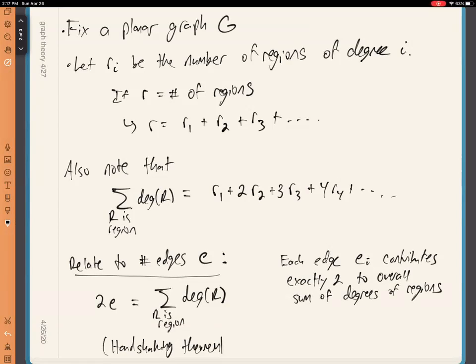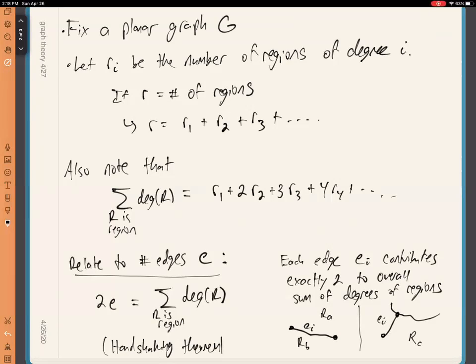Right, and so why is this the case? There are 2 cases to consider. So maybe let me draw my edge here. Maybe there's some region A and some region B, and my edge is separating these 2 regions. In this case, the edge contributes 1 to the count of the degree of RA and 1 to the count of the degree of RB, and so it contributes 2 overall to the total count. So that's one scenario. The other scenario is, what if we had an isolated edge? What if my graph was something like this, and maybe this is my E_i, which is isolated in the sense described before. Well, then there's the region that's outside the graph, which I'll call maybe RC.